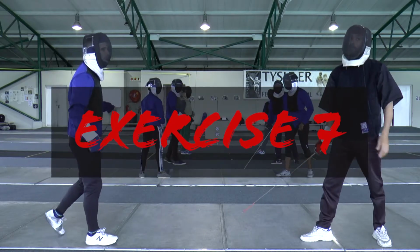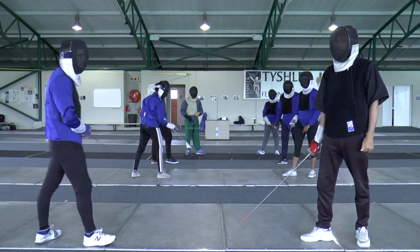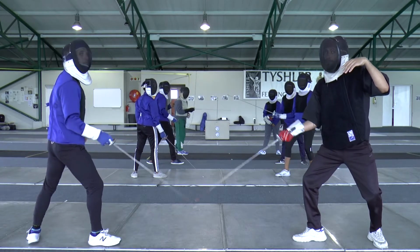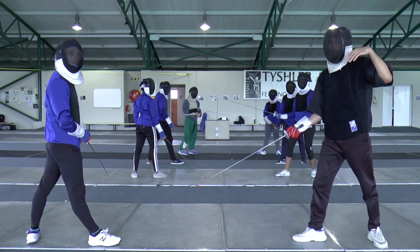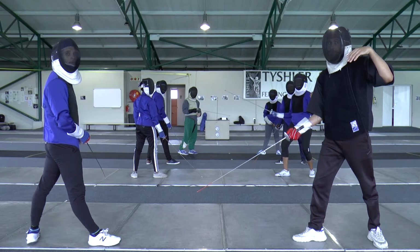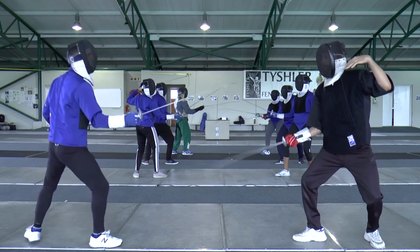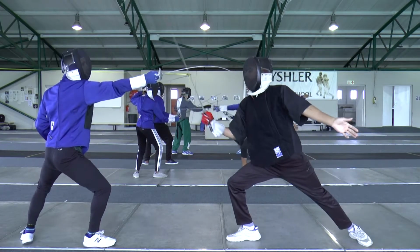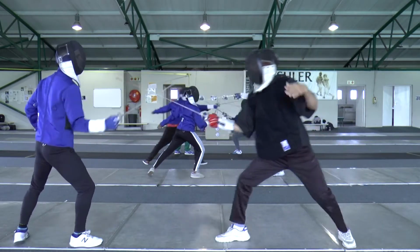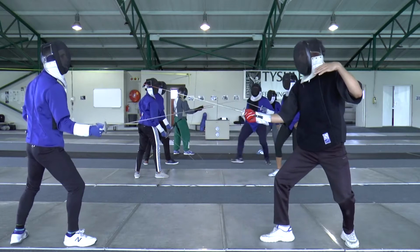Stop. Next exercise, middle distance, on guard positions. One fencer, line A, executes attack with a lunge to the inside sector. Line B, parry and riposte. On guard positions. Jamie, closer.